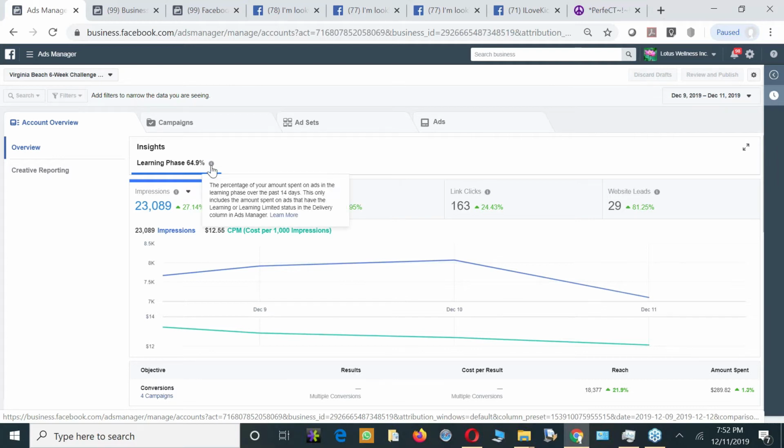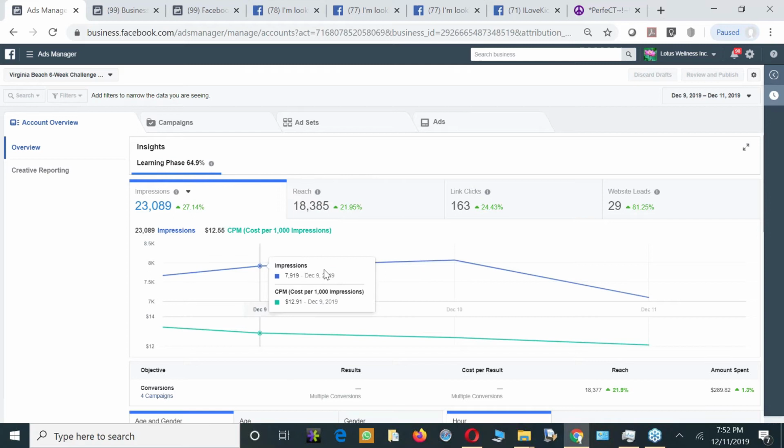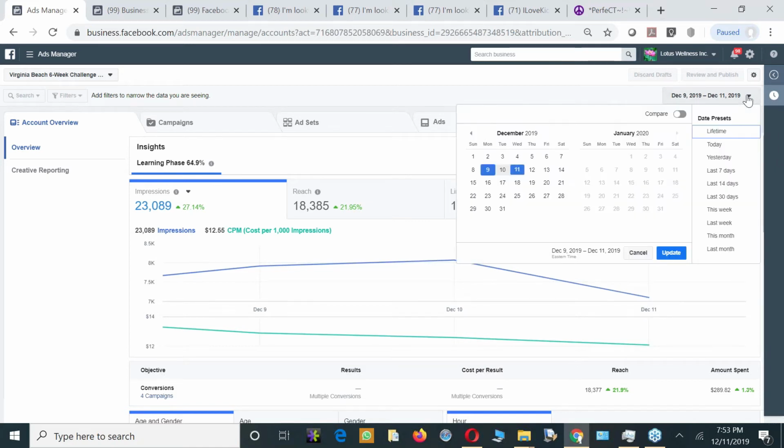If you give it enough time and it gets that other 64% into what works, you wouldn't have spent $1 more, but will have an unimaginable amount more results than you would have right now. Really? So yeah, learning phase is the pixel literally spending money on learning. It's testing the gender, the age, the audience, a cluster, a location, a street, a behavior behind the scenes, not things you're choosing. It's going through all of these clusters, trying to figure stuff out on its own. It's spending 64% of your budget, 64.9%, figuring stuff out on the back end.